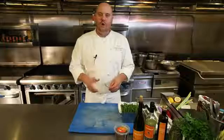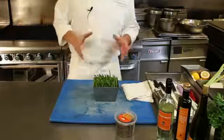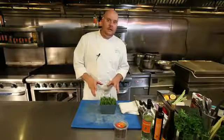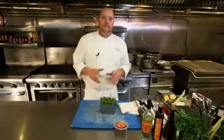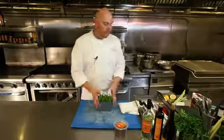It doesn't take a whole lot to bring out the flavor of these, so we're going to just do a simple dish. We're just going to plunge them into boiling salted water for just about a minute, and then in turn right into some ice water. Now what that does, it basically shocks the beans. It kind of sets the flavor, it sets the color, makes them nice and bright green, and it basically par cooks them. So that's the first thing we're going to do.